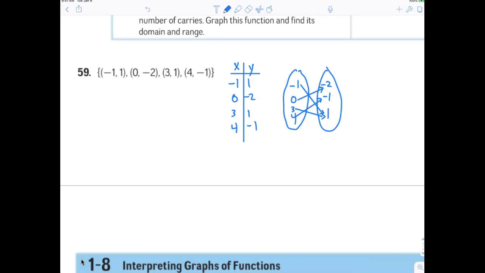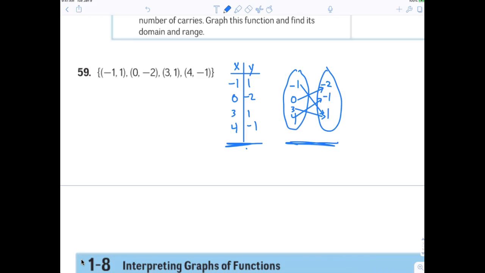Now, for the graphing part, I'm probably not going to ask you to draw graphing because I want it to be accurate. You know what I mean? So I think if I remember correctly on the test, I said draw it as a table and draw it as a mapping. All right, but that's real simple. Besides the fact if I ask you to plot the points, everybody here knows how to plot points, right? So that would be something I would hope would be on the test because it would be so easy.